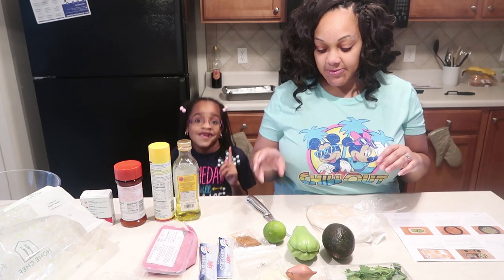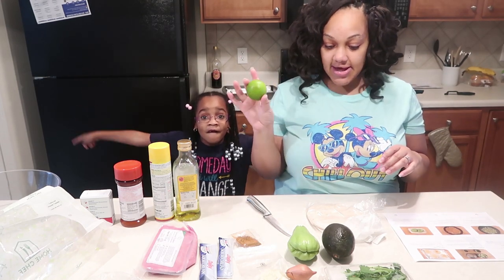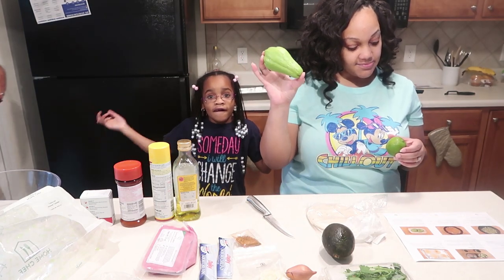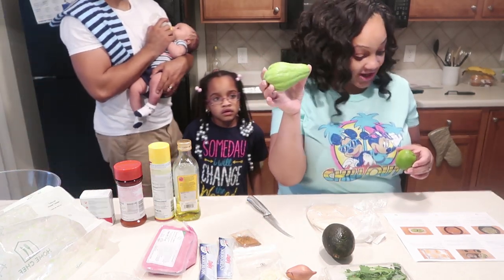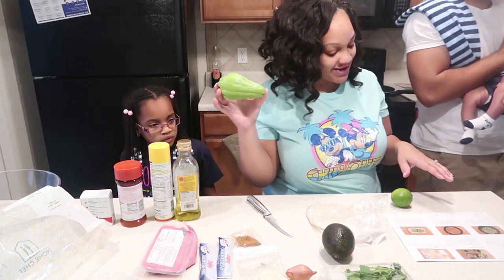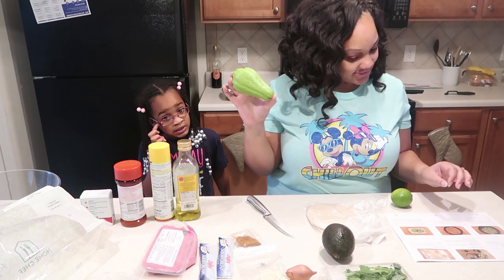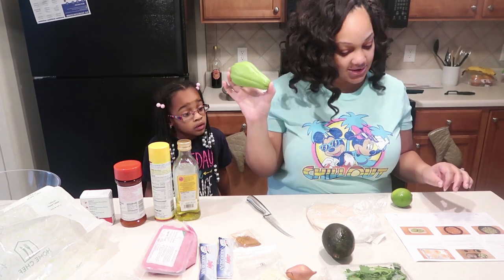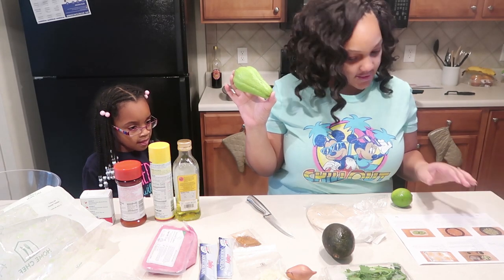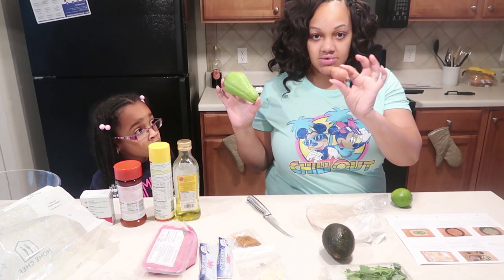So what we have to do is zest and juice the lime, trim whatever this is, shallot, if I'm not saying that right, please correct me. But we have to dice this and get ready to cook it and cut up our shallot into really thin slices.